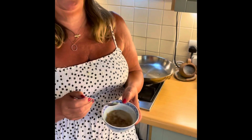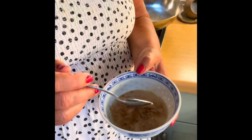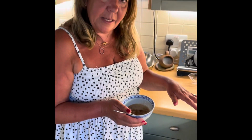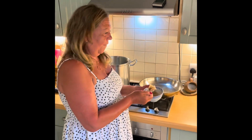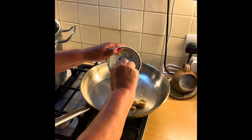Now, what I'm sharing tonight is I've got a pan that is heating up, and this is something that does take a bit of effort. We had roast beef a while ago. I kept all of the fat, which is dripping, and this is what I'm going to cook my steaks in. Because we're having fillet steak, which doesn't have much fat, I'm going to cook my steaks in beef fat. I'll put it all in.